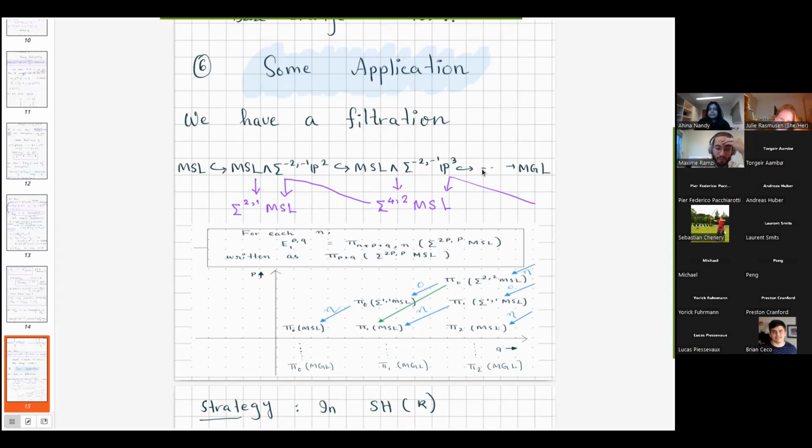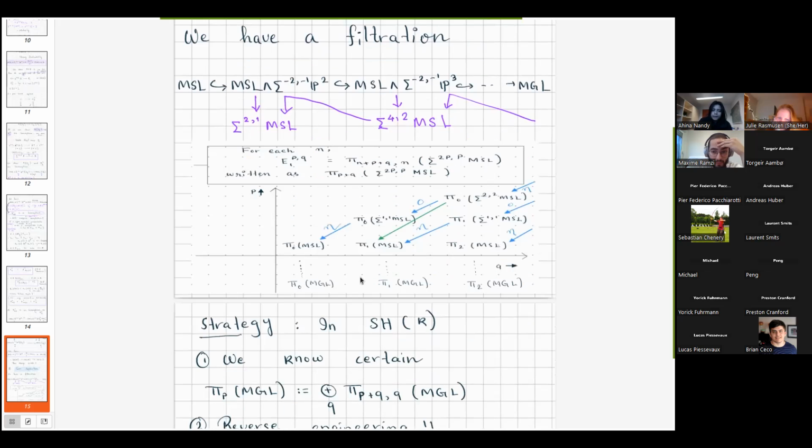So we have a nice filtration, and we can put these bigraded homotopy groups on the quotients of this filtration, or cofibers, whatever I want to say. And that should give us a spectral sequence. And we do have something of this sort. And as you can see here, convergence is not a problem.